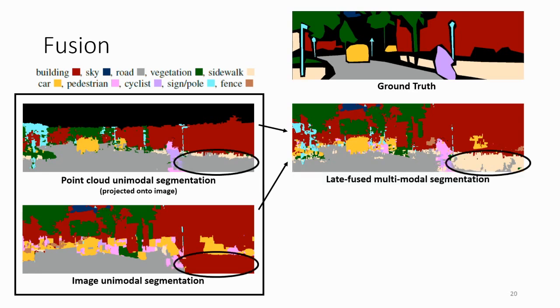But even more interesting things can happen. For example, this region in ground truth is actually a sidewalk. But you should note that we actually get this incorrect in both the point cloud and the image. So in the point cloud, we have it classified as road and on the image side, we have it classified as a building. However, you should note that what we're feeding into the late fusion classifier is actually the two soft distributions. And so after concatenating them, the late fusion classifier is actually able to learn that this region belongs to a sidewalk.